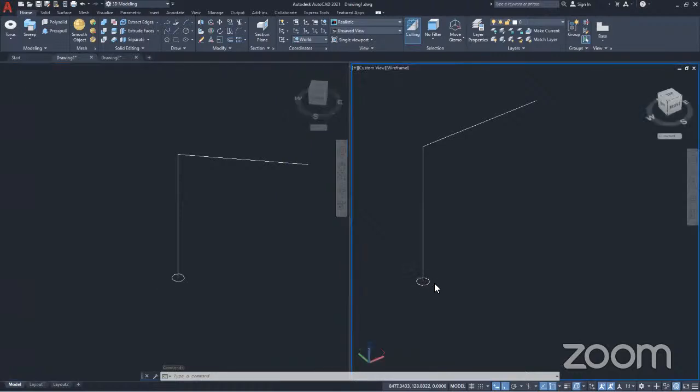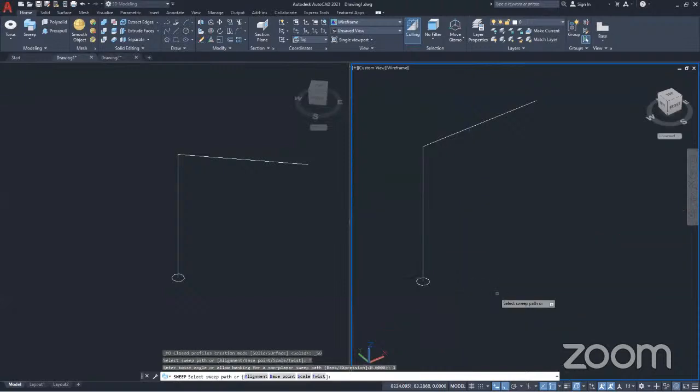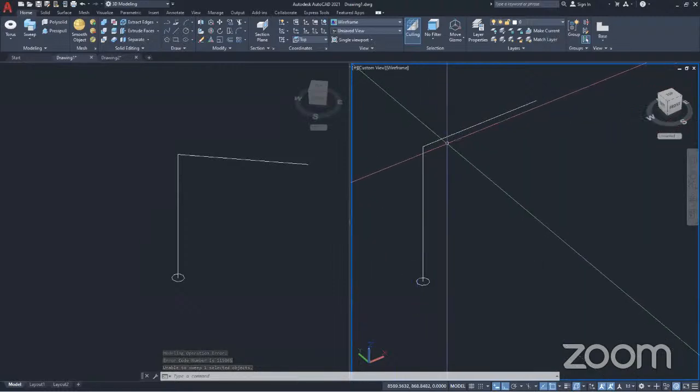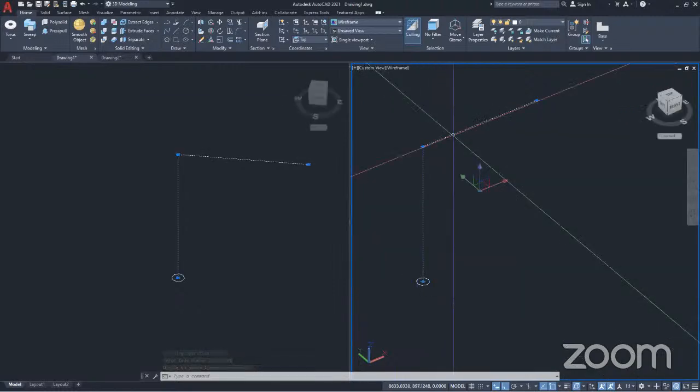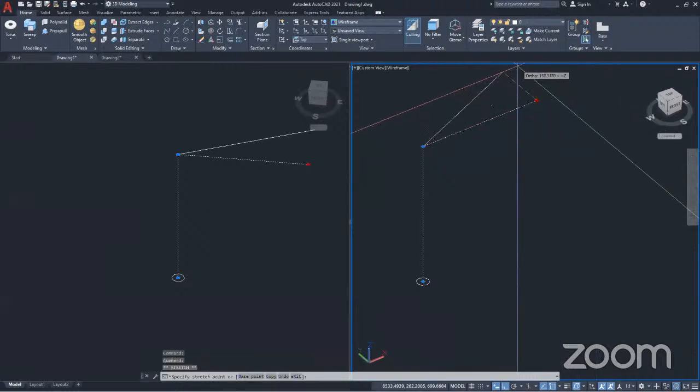Okay, let's try using 1 degree like this instead. Select, sweep, and we use a twist of 1 along this path. It still is not working. I think there's something I'm doing that is very wrong. Or I need to adjust this a little, like so.